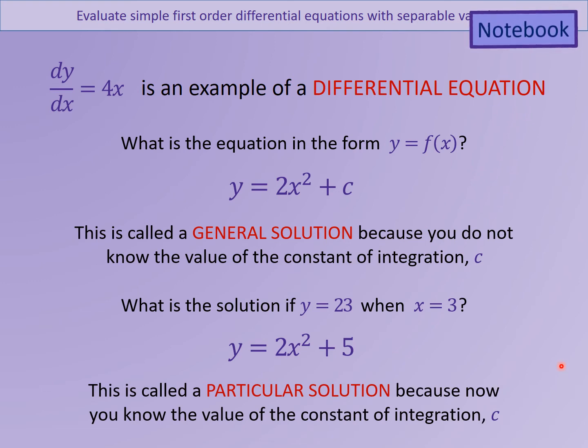So when I solve a differential equation by using integration, the first thing that comes out is a general solution. And then what I could do is use an extra bit of information to change that general solution to what we call a particular solution. A particular solution basically means that you have an equation which only has x's and y's as the variables. Okay, so make sure you pause, get down what you need for your notebooks.